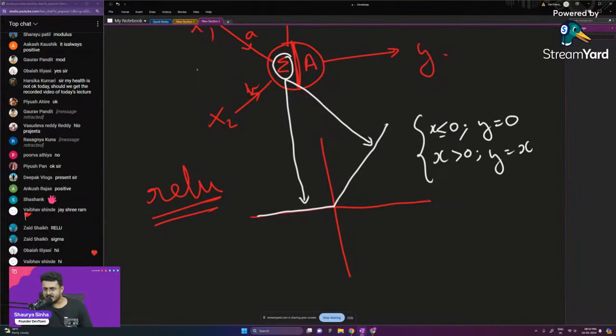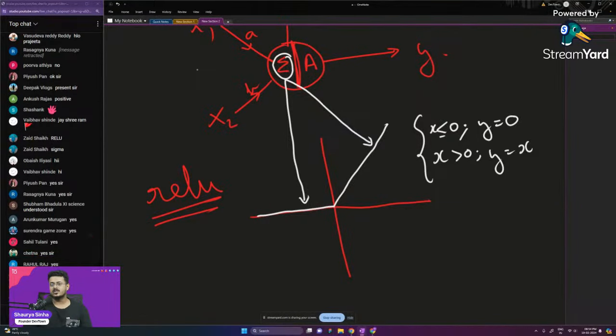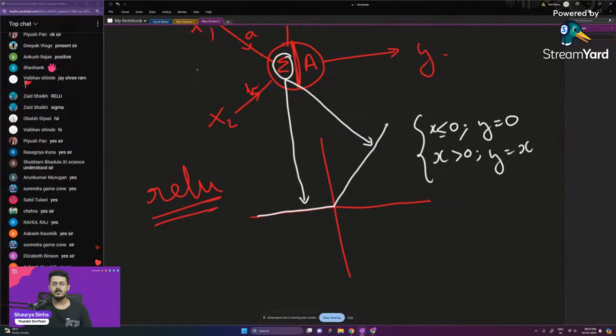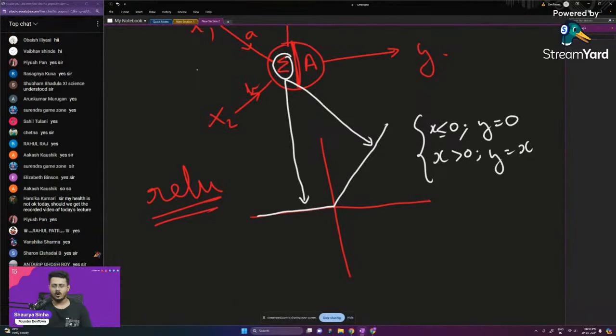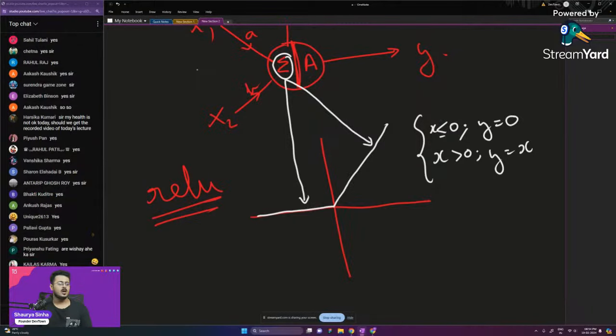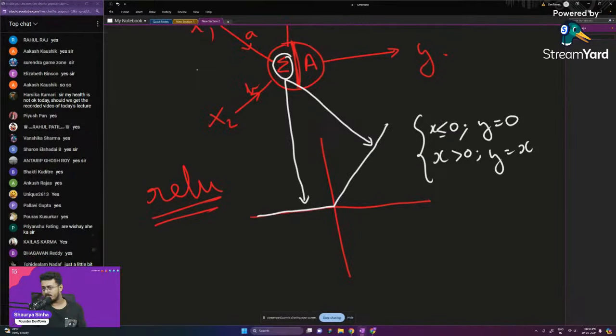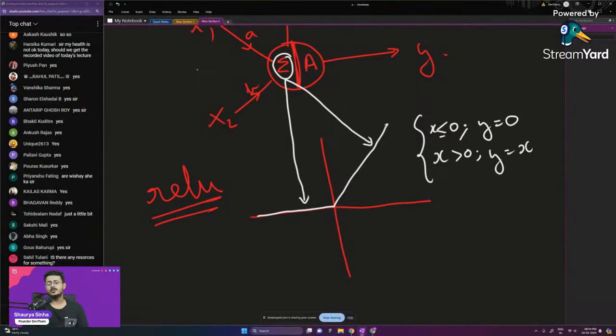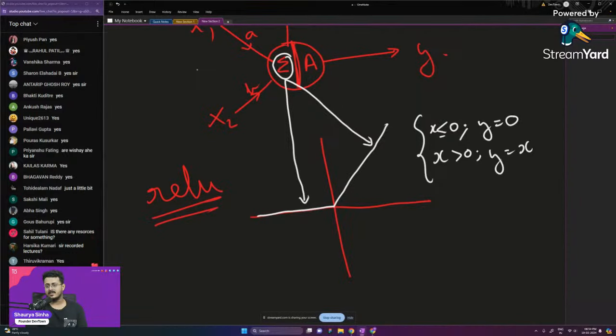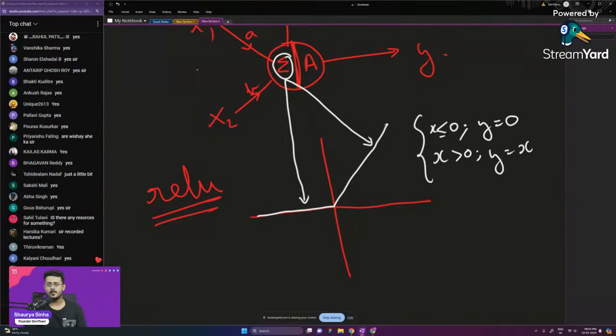There are other activation functions like sigmoid activation function as well, linear activation function, step activation function. We are not going to jump into all of these in this class, but whatever we will be using in the project, we will be understanding it in a lot of depth because we are using it in the project. It's very common that there will be an interview question like, which activation function have you used? What is the mathematical formula for this activation function? Can you represent this in the format of a graph?